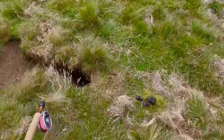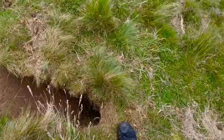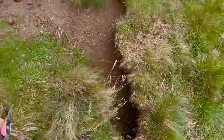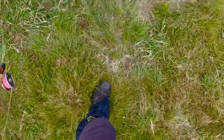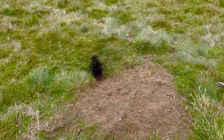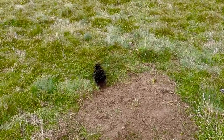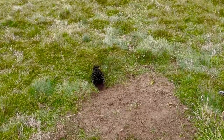But anyway, these ones are easy to see, but you just got to watch the old foot doesn't go in there and twist. I've already fallen down a few, but still got the legs, are still working. Left one's a bit buggered, but I'll deal with that. Okay, there you go. Tip of the day: don't fall down a wombat hole. It's very easy, and it's very easy to break your leg.